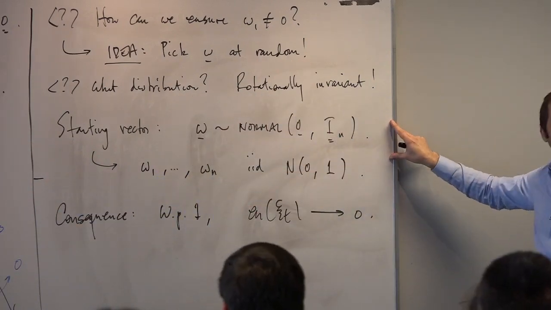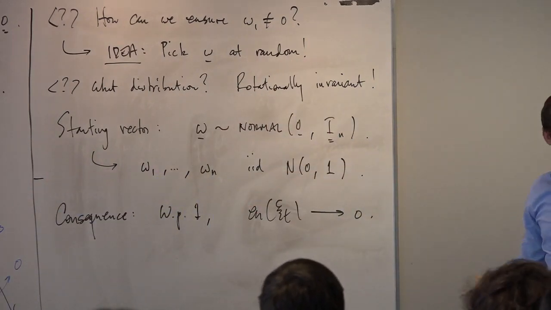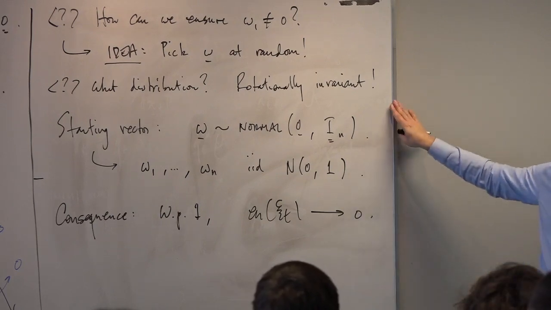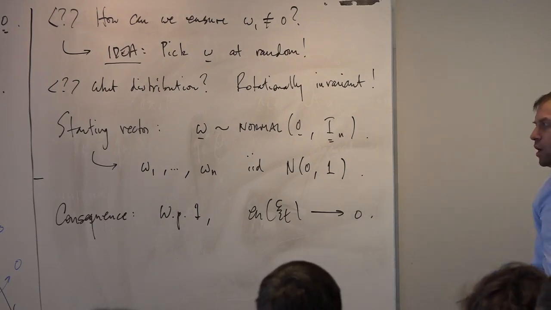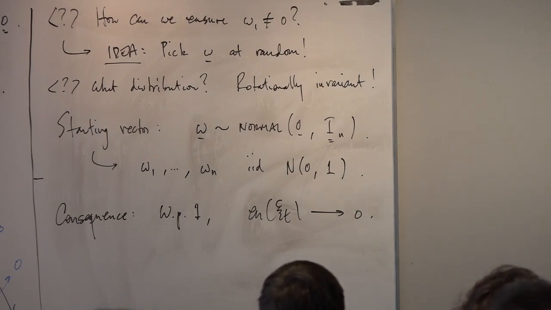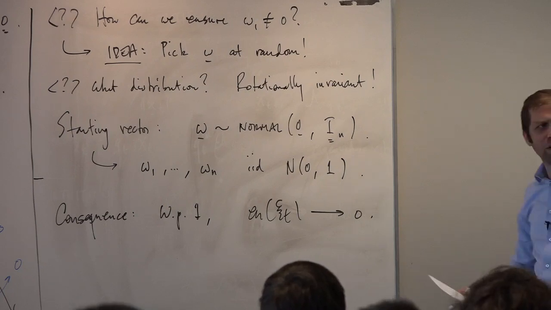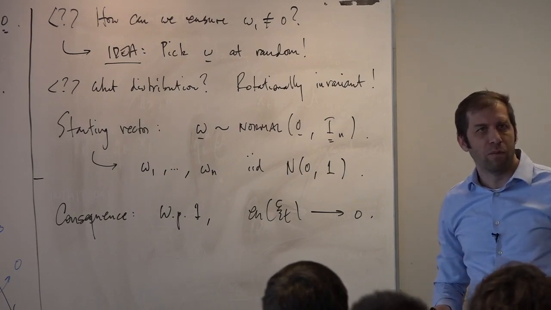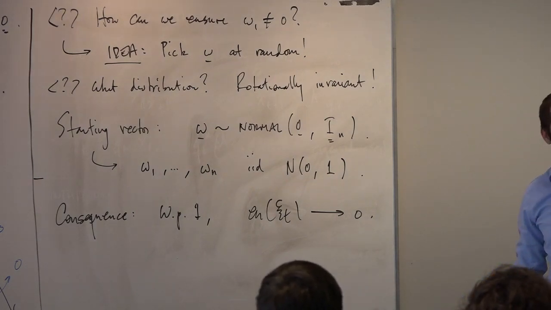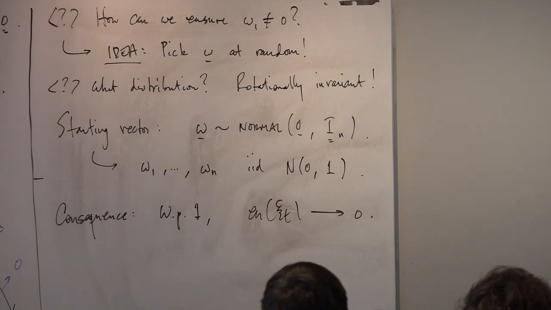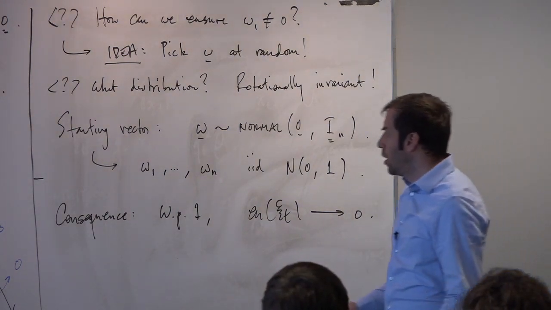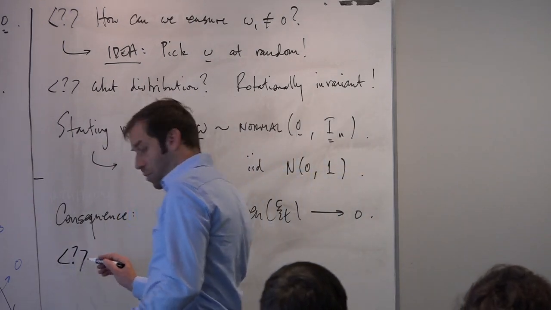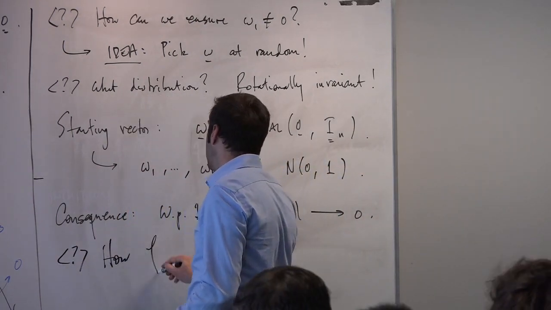So you can find this in lots of linear algebra textbooks. Maybe they're not so explicit about the role of the normal distribution, but this is something that's been known for decades at least. And the power method is actually roughly 100 years old. It was introduced by von Mises and Muntz in separate work. It goes back a long way. All right, now the question that I would like to talk about now is how fast does it converge?